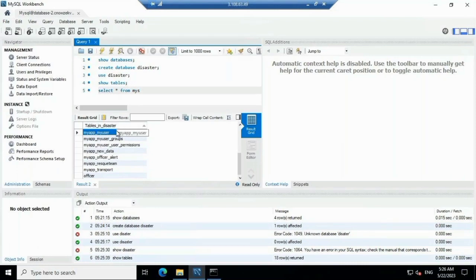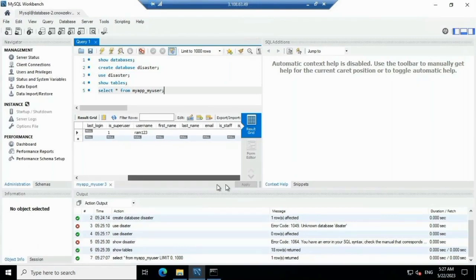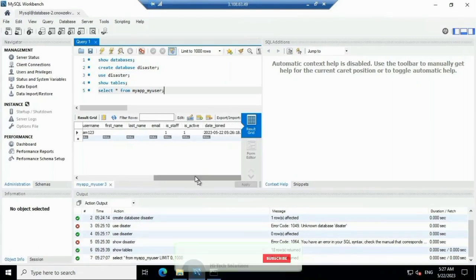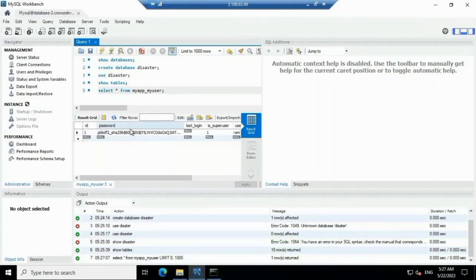So now I am running select * from myapp_myuser. Now our respective record has come here. You can see our username, and then you can see the password here. That is encrypted by Django. You can change it here.